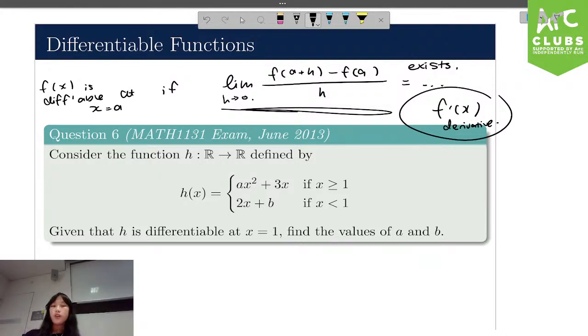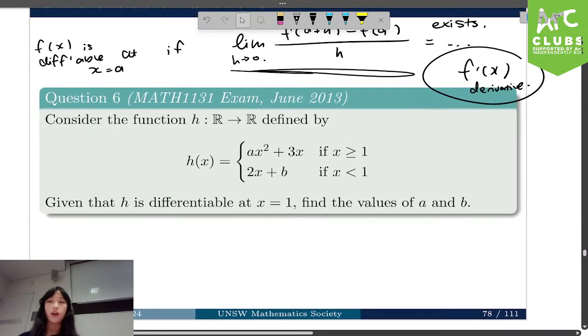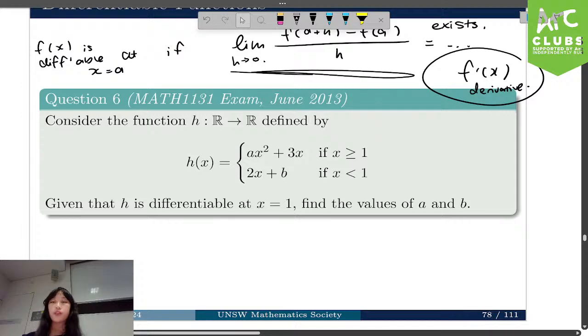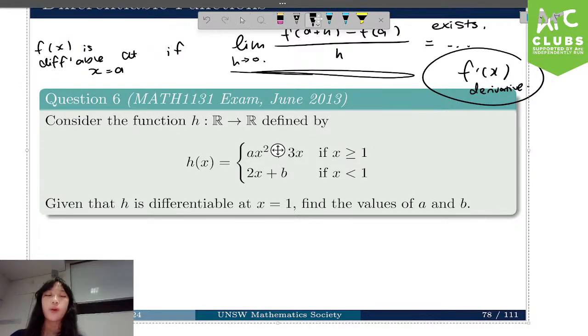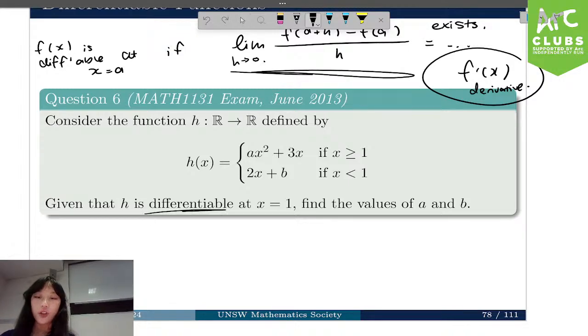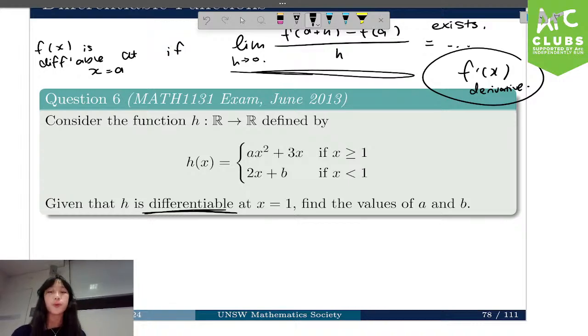Okay? So essentially what we're doing here is, if you read the question, consider the function you've been given, this piecewise function. You've got to make it a differentiable function by picking a value of a, essentially. So this is actually secretly two questions to some extent, but we'll go over that in a bit. Let's focus on what's at hand first. We want to make sure that h, the function, is differentiable.